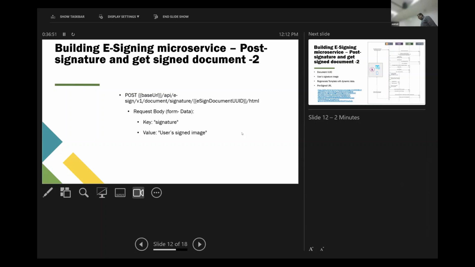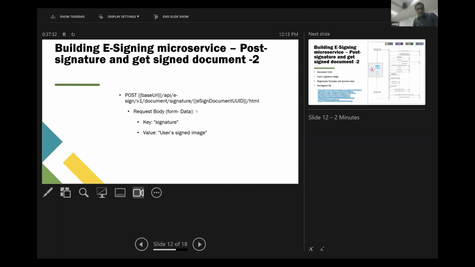Okay, so this is our second API. In our demo, the mobile application user saw an unsigned document and clicked "let's sign." Then we show a pop-up, and he signs the document, or captures his signature. Once the signature is captured, the client application gets the blob content of that image on the browser as well as on the mobile application, and posts that content through this API to generate a signed document.